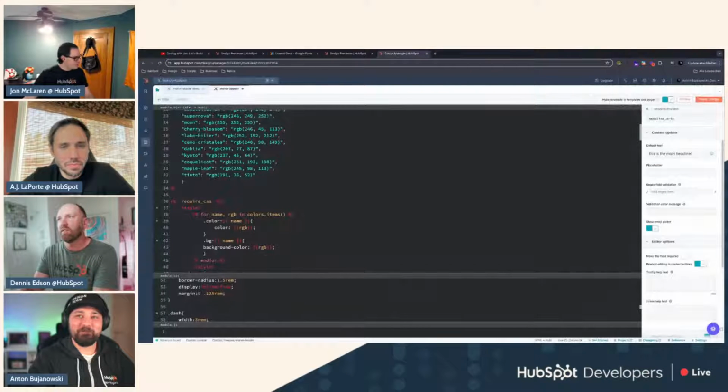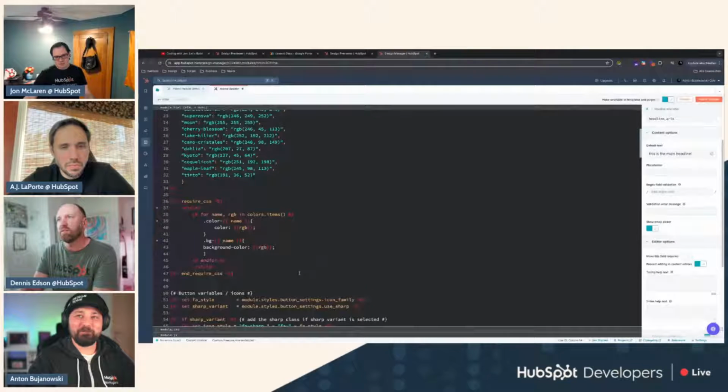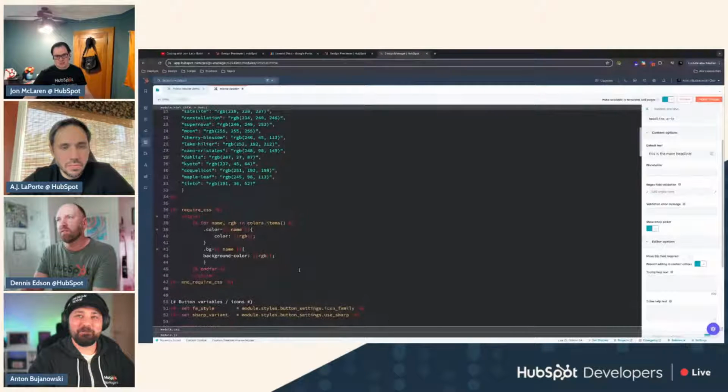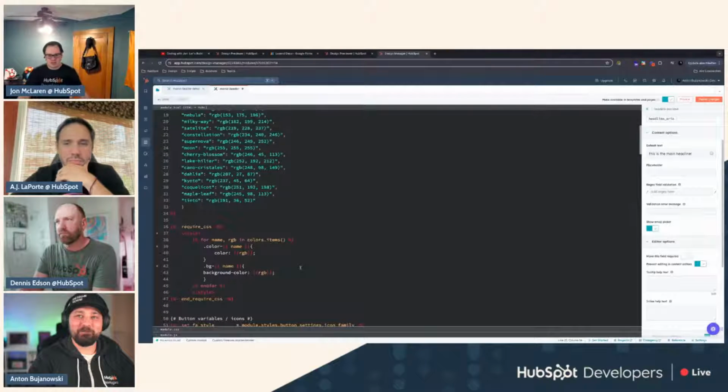So you're generating, based on every single item in there, a CSS class automatically and specifying its RGB value, which I believe might also work with the new CSS color.